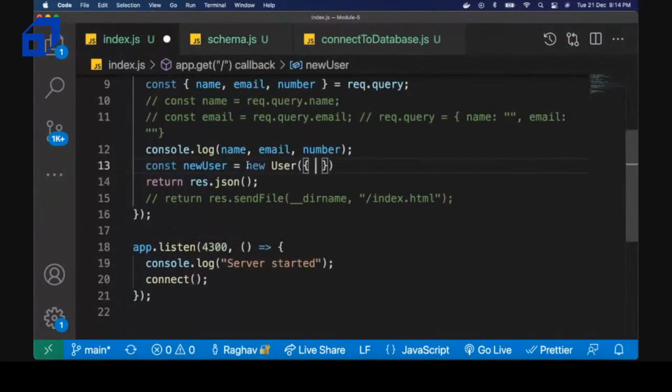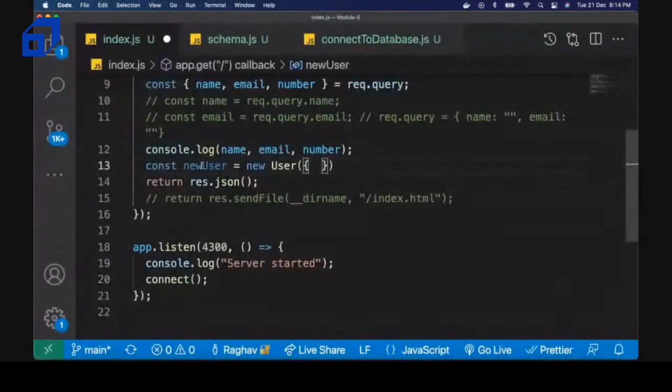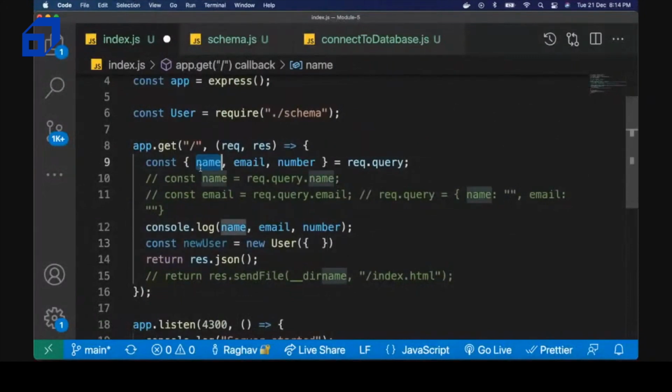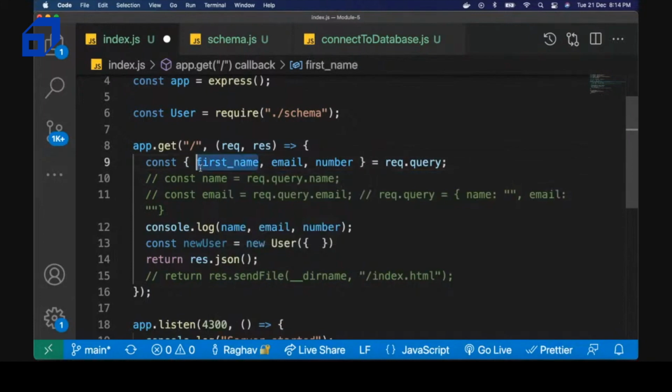Again, we don't have the first name as well as the last name, so I would be writing from here first name along with last name. And again, I would be writing here first name along with last name.